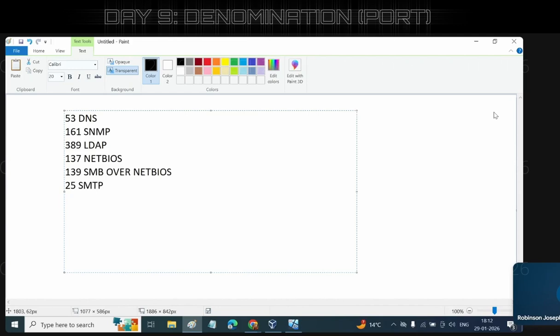That's it. These are the port numbers where we can do enumeration.